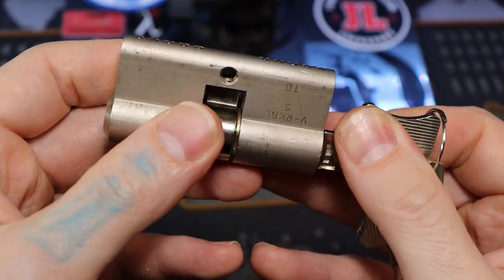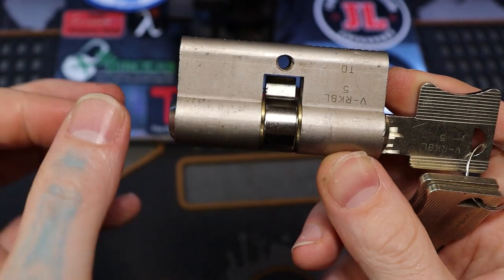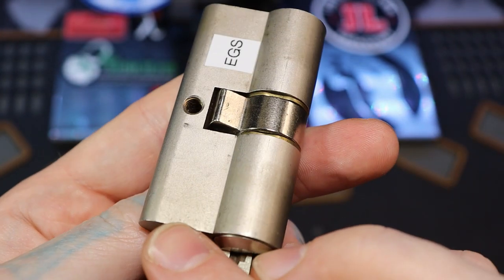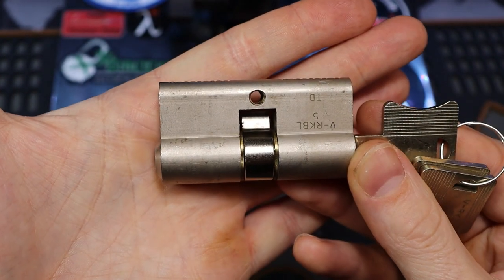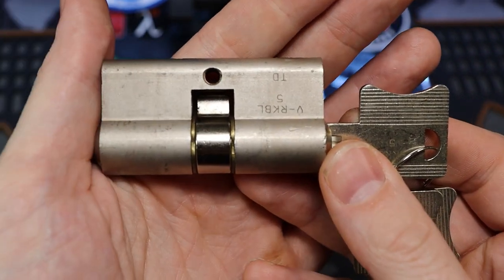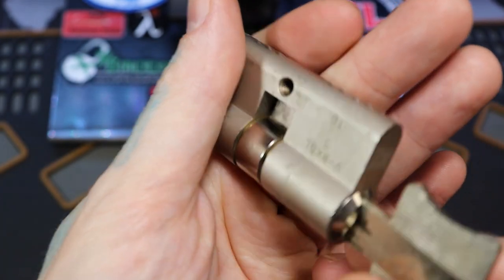So when somebody assembled this, they put some sort of circular clip that fit just perfectly, and you can see the crimps right there. They crimped it on both sides. So instead of destroying that, it's not worth it to me. There are security pins in here, but just your normal security pins, nothing worth bragging about.